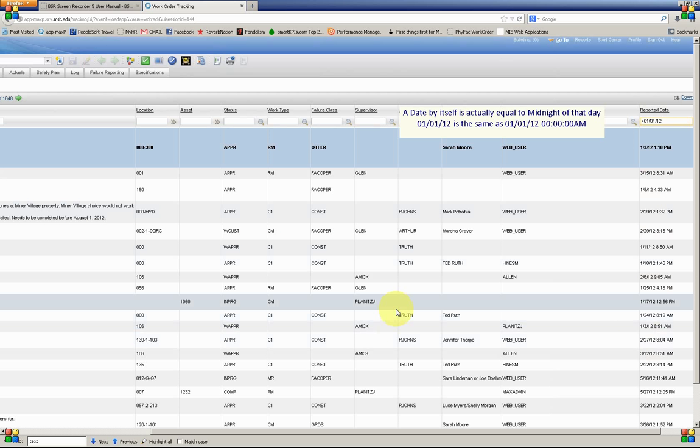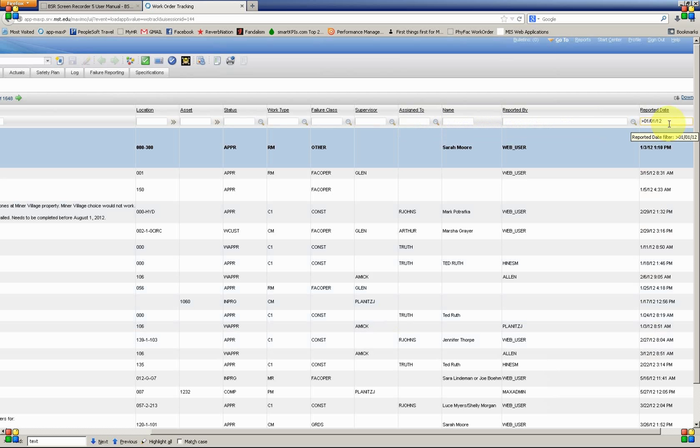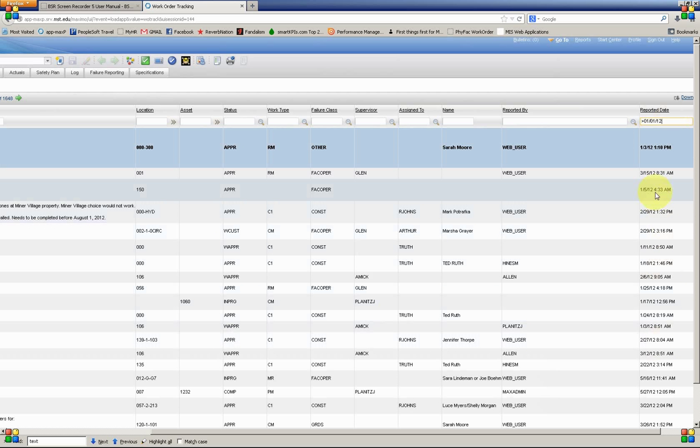It's actually a little bit different than that. When you put in a date without a time, it actually starts you at midnight. So midnight of January 1st, 2012 is right at the stroke of midnight. So we could get work orders in here with a later time.